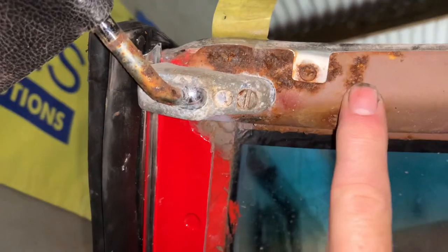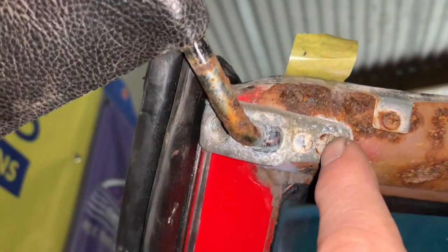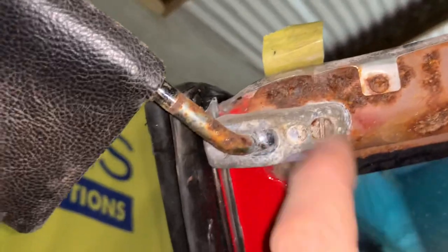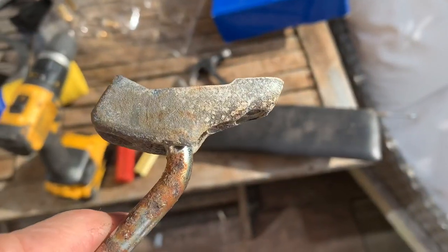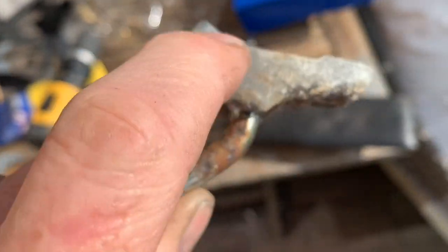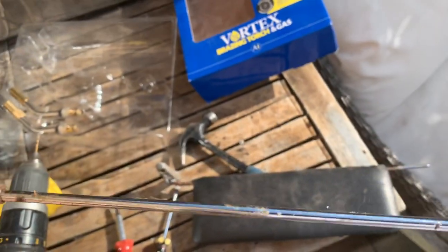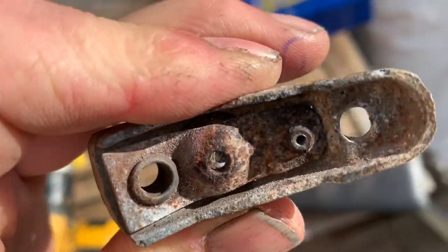It can be super hard to get these screws out - often they're rusted in there, which is the case here. Unfortunately this is an example of another screw we're going to have to drill out. It's very difficult to get heat on this part of the car - you risk burning the paint, cracking the glass, and melting the rubber. So we're just going to try and drill that screw out. Unfortunately I made the schoolboy error of putting this piece in the rust bath and basically ended up corroding a lot of this away.